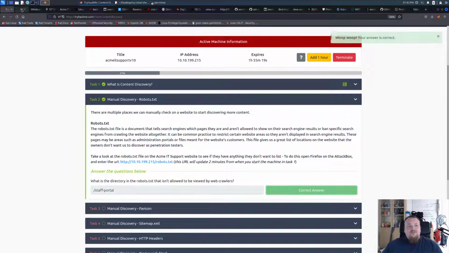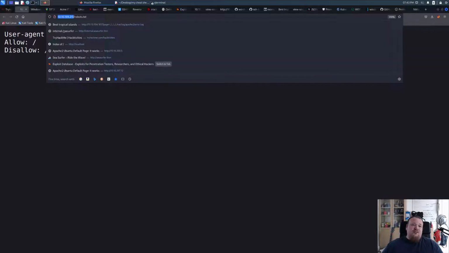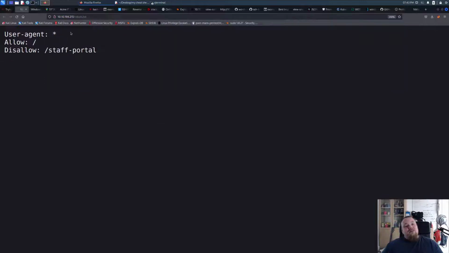Now the reason for having a robots.txt file is basically to tell the search engines to not save this in the search database. So if we go to Google and, let's say this website is called corporation.com, and you searched for stuff, it would not list the staff portal because it needs you to know the actual URL.